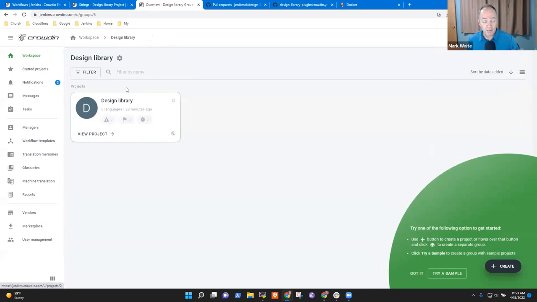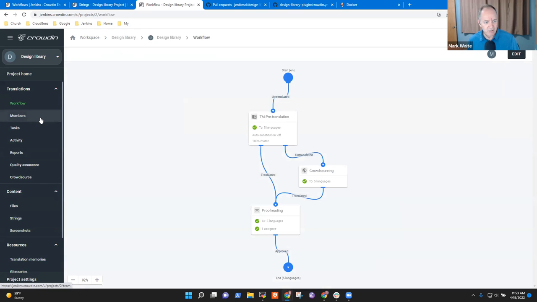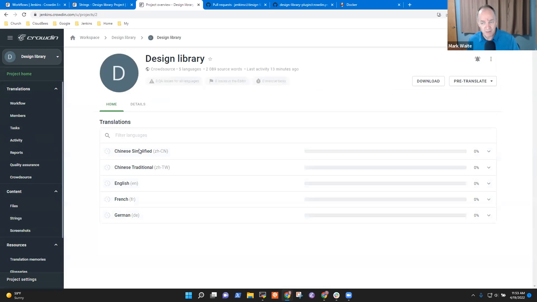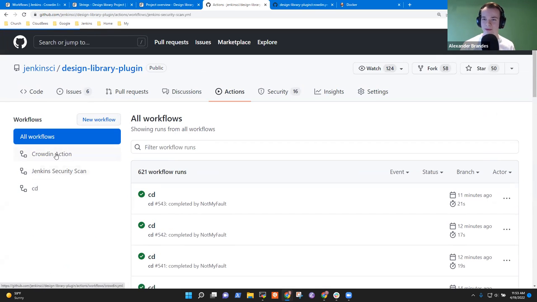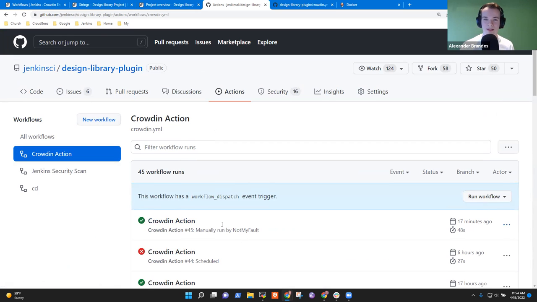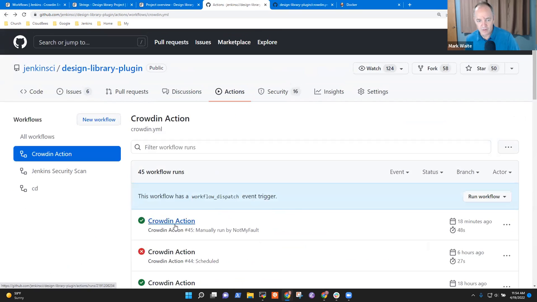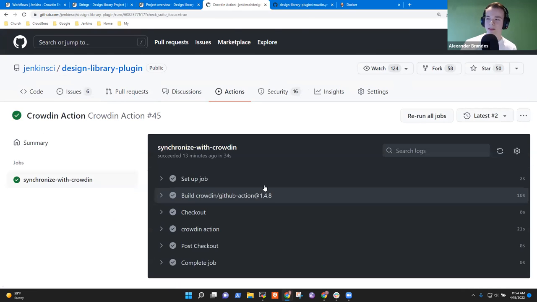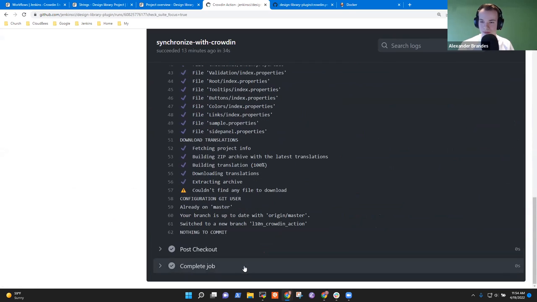All right. So we've got the design library group created here and a design library project. And now you had indicated that this has not yet shown anything needing to be translated. Yeah, for some reason, I have re-triggered the workflow twice to make sure it sends the data to Crowdin, but for some reason, Crowdin doesn't pick it up or doesn't show it. I actually didn't open a translation file yet. Well, that's the workflow file I wanted to run. Yeah, but it does still display them as untranslated, even if all messages are translated. So I'm not quite sure why it doesn't work yet.